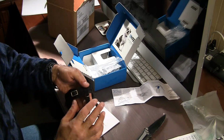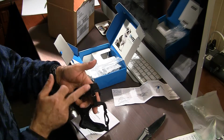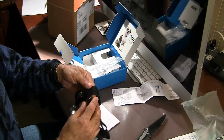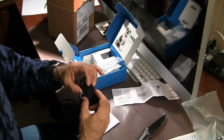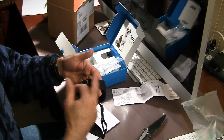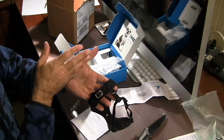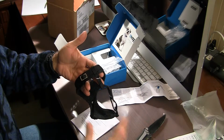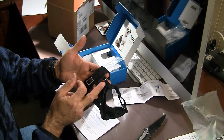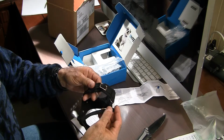the actual device, instead of arcing in this direction, would then arc in that direction, and it would be extremely difficult and uncomfortable for the pet. If you put it over here, the same thing, you would not be able to have it drape over the shoulders. Being the head is here and the body is here, it would actually be in this type of orientation, and it would be extremely difficult for the cat.